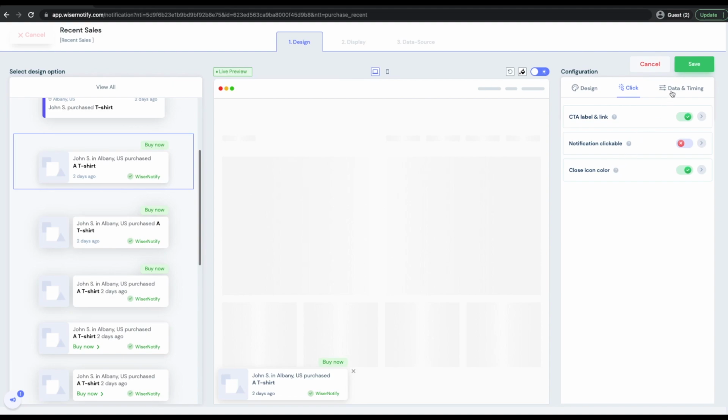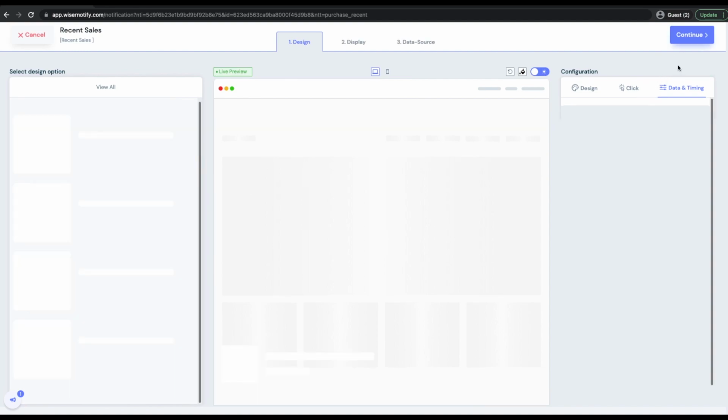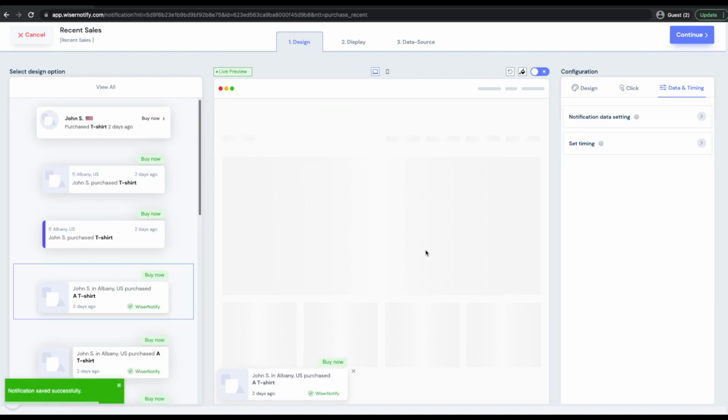In case you want to change notification delay and display time, then you can use data and timing settings. With these options, you can set notification timing like delay and display time, and also you can restrict the number of data you want to display to your visitors. The design section is all about making your notifications eye-catchy so you can grab your customer attention. Once you are done with it, click on Save button and apply all the changes.